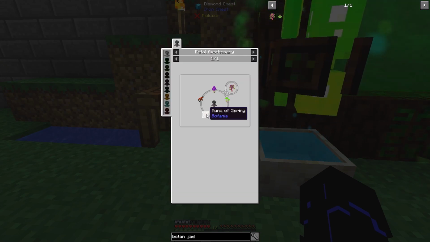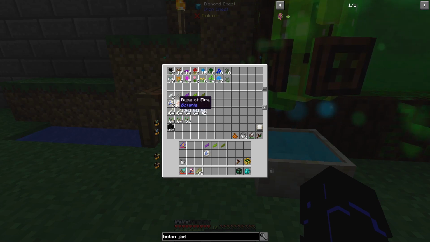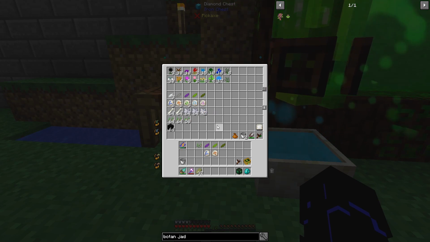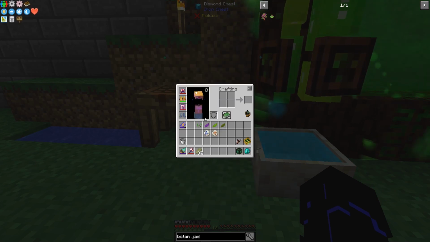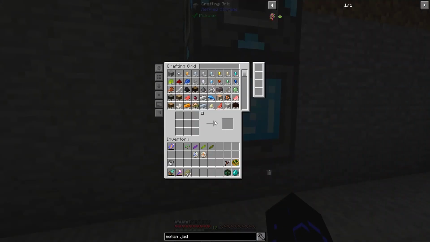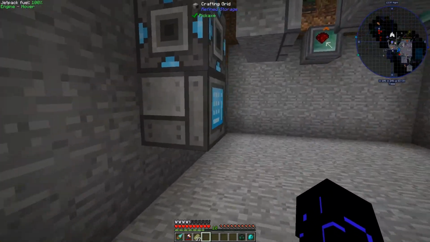And I need Rune of Spring, which is a fire and a water, because I have no spring. So there's a water and a fire. And we'll need one of those. And what else? We need a root. Saplings and wheat. So let's go down here and get what we need to get. Alright, we're going to need a root. And we're going to need saplings. Three of them. And we're going to need some wheat. Excellent. Oh, you know what else I need? I need a living rock.